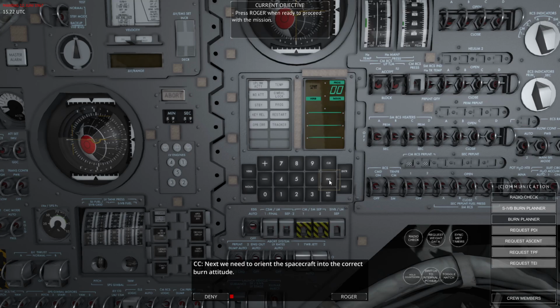Next, we are going to orient the spacecraft to get into the burn attitude. We will use auto maneuvering to get into our attitude, but let's first align the inertial measurement unit, the IMU, the system responsible for maintaining our stable inertial platform.